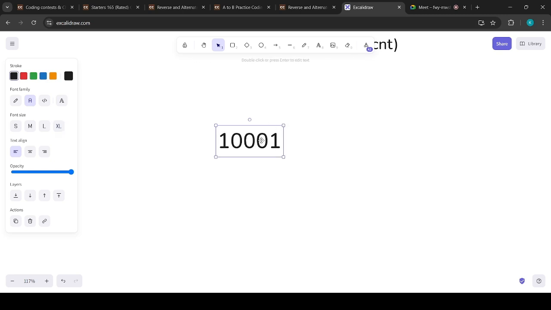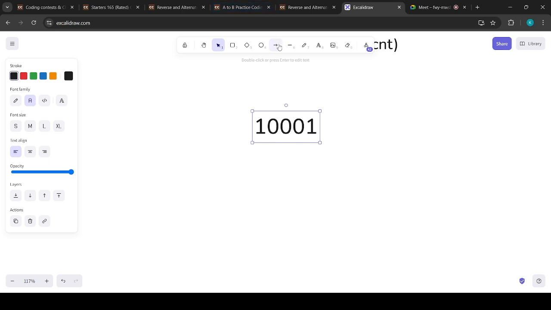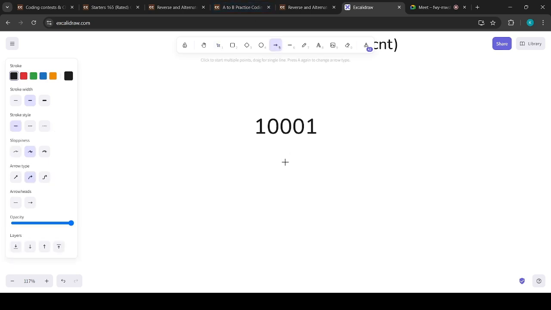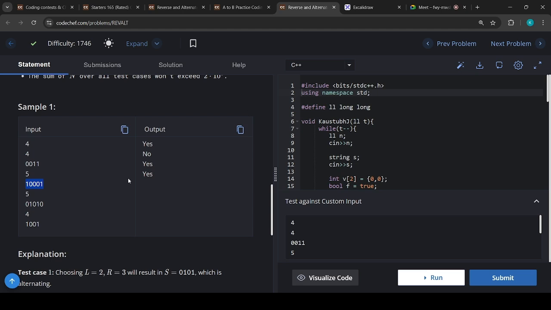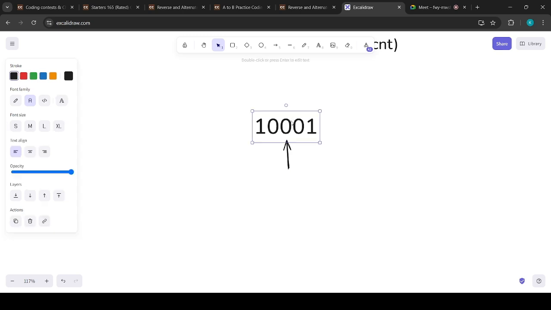So if we are given this string and we want to make this string an alternating string, so we can choose, okay, its answer is no, so we have to reduce something.